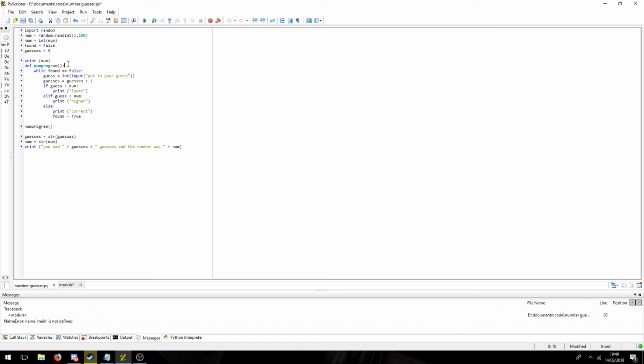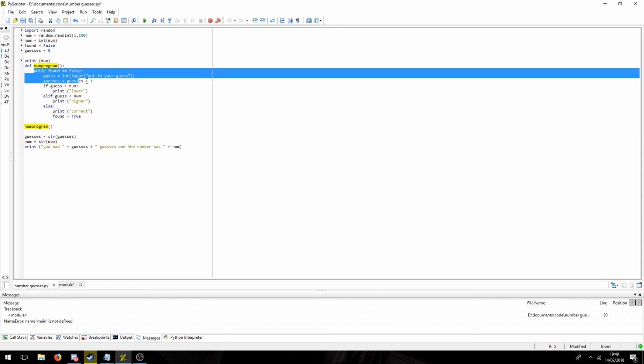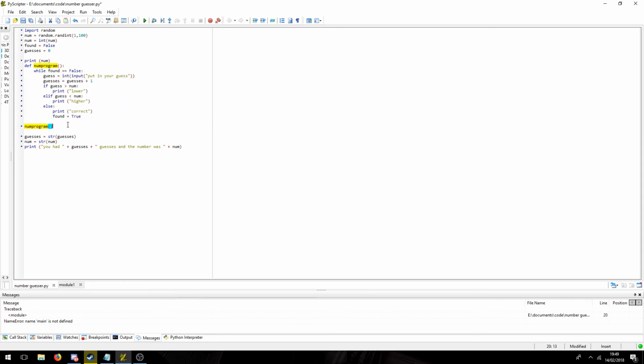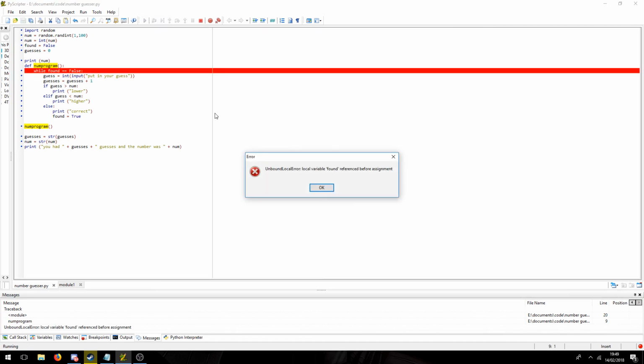The thing is, you will want to repeat this over and over, and you might want to use this in certain places, so you can use subprograms. You can assign certain bits of code to a subprogram. This bit here, def, then it assigns a name to it, num program. Whenever I want it, I can just put in, for example here, num program brackets, and it will do it.